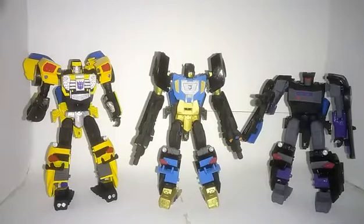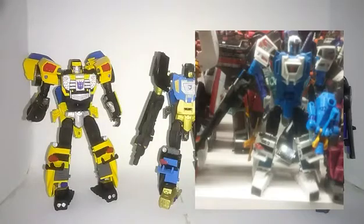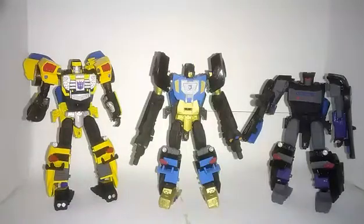I've got it on Siren, Carzap, Nightbeat, and Go Shooter. I got it on all those guys. Unfortunately, I don't have Carzap. Sorry, I'm looking over at my collection right now. I don't have Carzap situated towards the front, so I'm probably not going to be able to show him at all. Carzap, or Windbreaker, I guess, would be his other name, based on the Collector Club figure. And for me, that just came in as Carzap, so that's who that is to me.